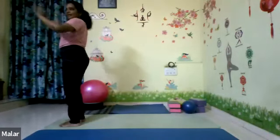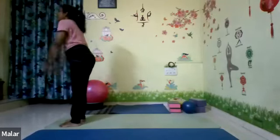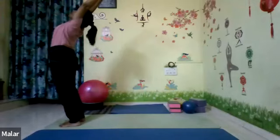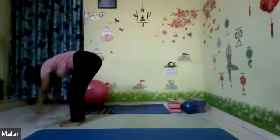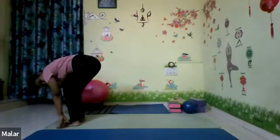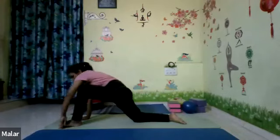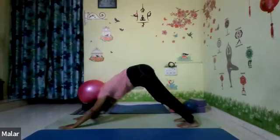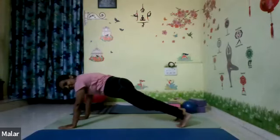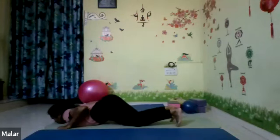Bringing your palms together. Om Suryaya Namaha. Breathe in, raise your hands up, arch your back. Breathe out, bend from your lower back to Padmasana. Breathe in, right leg back, toes stretched. Breathe out, Adho Mukha, downward dog. Breathe in, come to plank. Breathe out, drop your knees, chest on the floor, hip should be up.